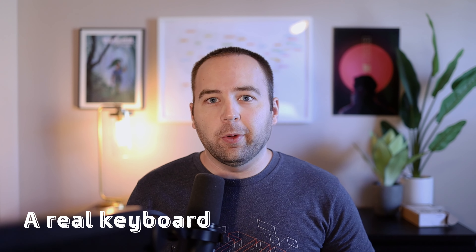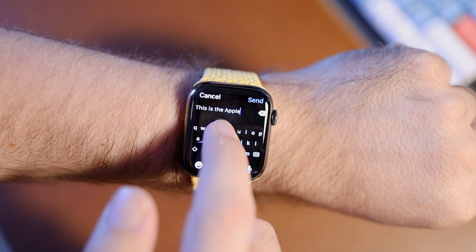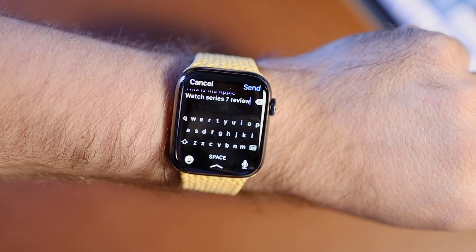This is also a good accessibility feature for people who have issues with fine motor movements, since it's really nice to have more space to tap on your wrist. This larger screen also brings an exclusive feature for typing: previously you could dictate, scribble, or use emojis, but now you can also use an on-screen keyboard — either tapping or swiping. It works pretty well. It's not for writing long emails, but it's a nice option for short text message responses or quick email replies. Dictation is still the best, but the keyboard has largely replaced scribble for me.